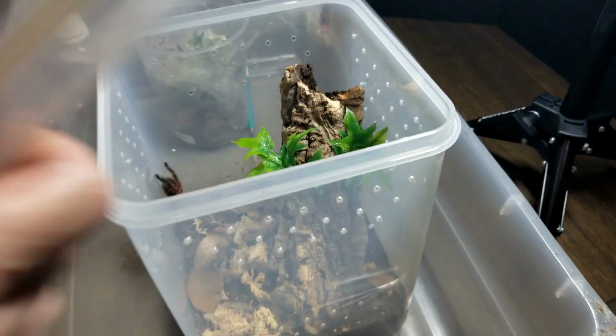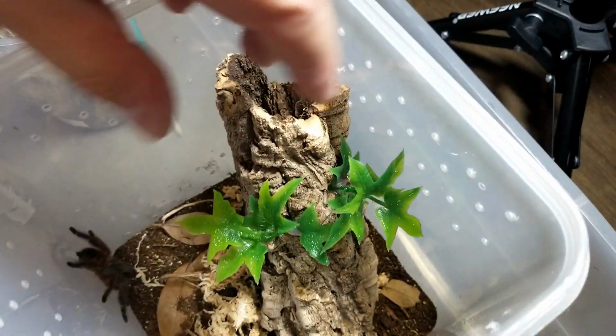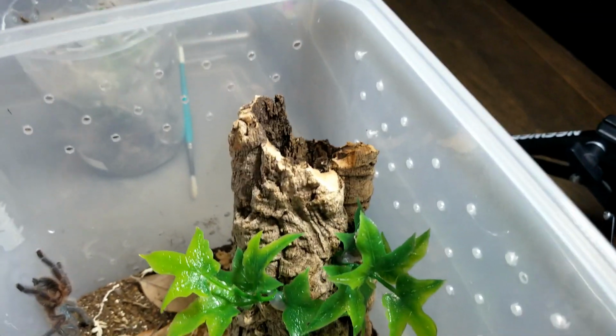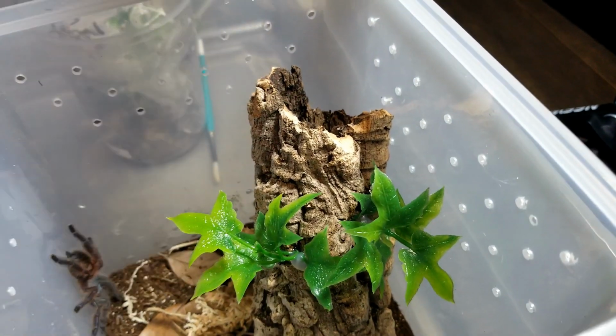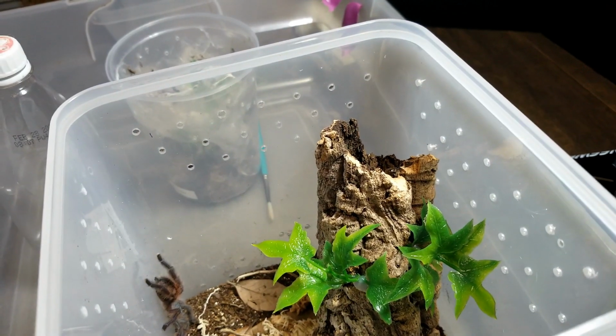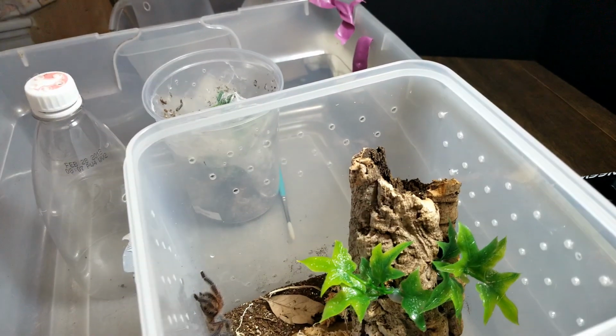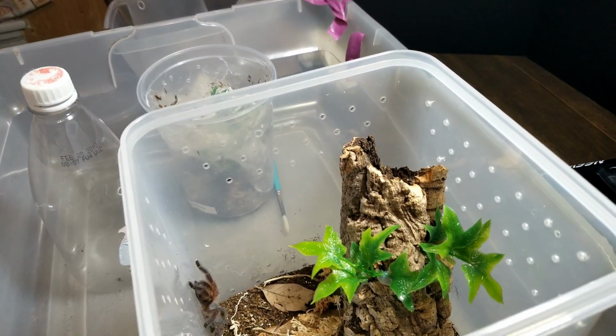So hopefully this will provide a situation where she can either go in there while she's still small enough or web around here. The problem people will have with the versicolors is when I put this cap on, she's gonna wanna go up in this corner here. A lot of people, when they do the top opening containers for them, will find they web up in the top corner. That's where they feel most secure, and it'd be kind of a pain in the tuchus to open the container and feed them. So we'll see how that goes.